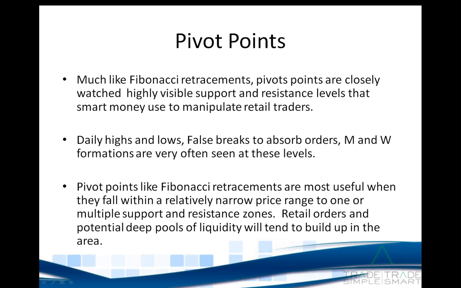So much like Fibonacci retracements, pivot points are closely watched, highly visible support and resistance levels that smart money use to manipulate retail traders. Daily highs and lows, false breaks to absorb orders, M and W formations are very often seen at these levels. Pivot points, like Fibonacci retracements, are most useful when they fall within a relatively narrow price range to one or other multiple support and resistance zones.